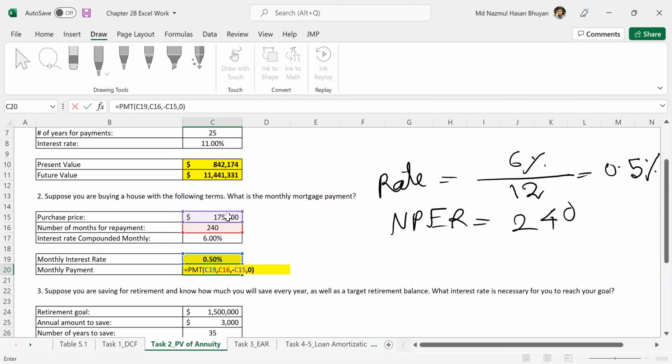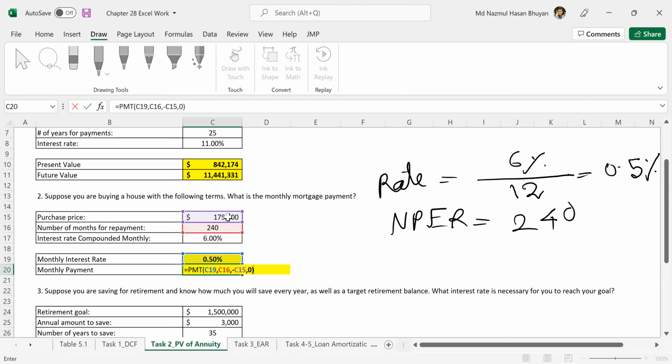If you consider yourself as a mortgager, then basically you provide the loan. You provide the money at present, right now, today. So it is your cash outflow. Then your borrower will repay you the loan in equal installments over 240 months in the future. So all of your future payments will be positive because you're going to get that money. The monthly payment here is $1,253.